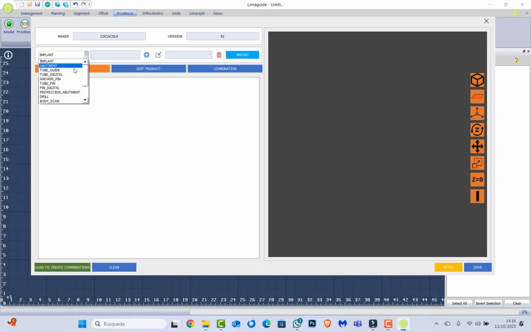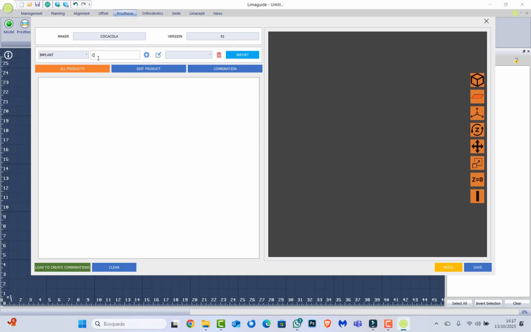We have implants, but also we will be able to upload tubes or other kind of components, as you can see. However, today, as I said, we're not going to use any of these options. We are just going to focus on creating an implant library. In next videos, we are going to see how we can create libraries with other kind of components.